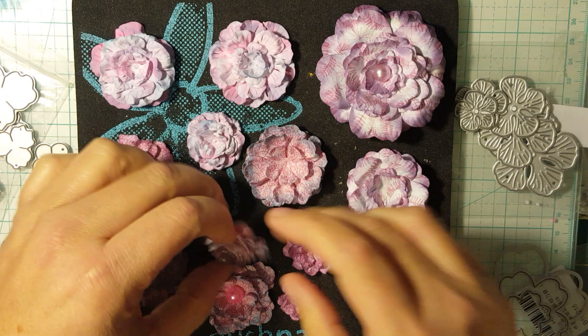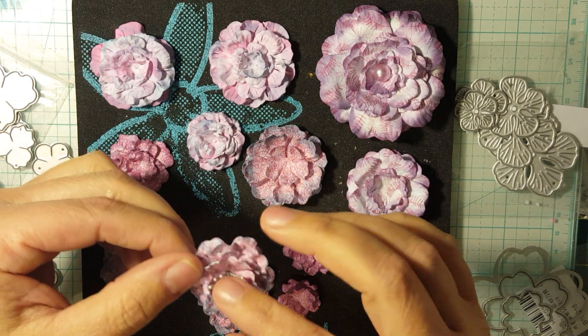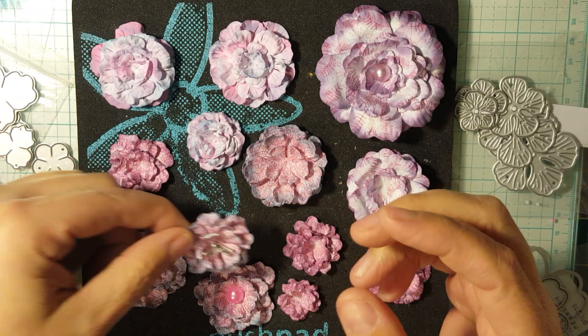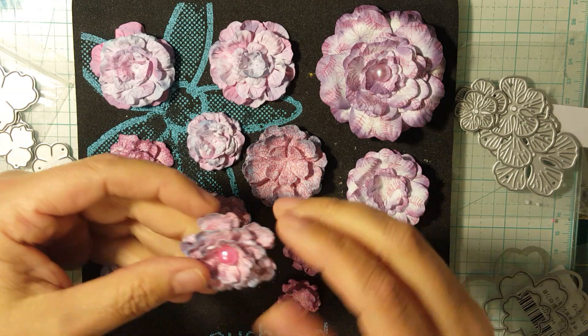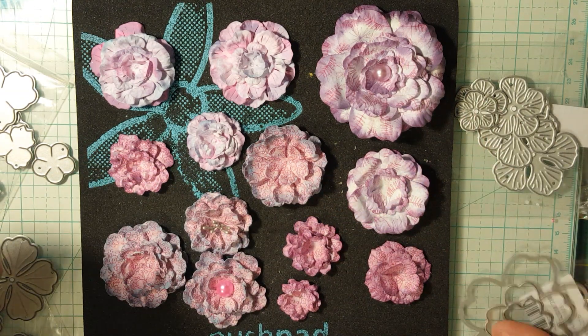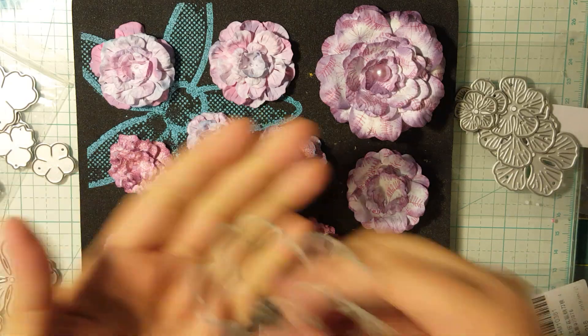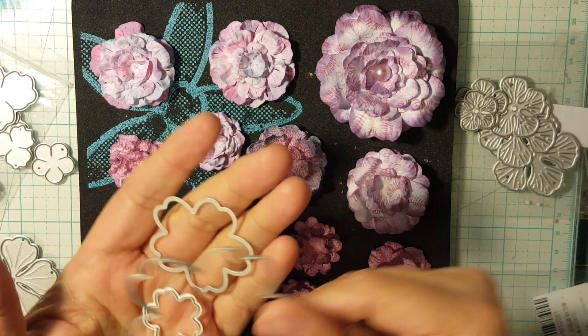They're so beautiful. They're realistic. They're what you would buy in a store. I played around with some of the stamens and stuff that I had. I know Misty glitters hers and stickles hers and it's just crazy. It takes literally these flat dies like this that turn out — and like I said, they're not ugly dies, they work their purpose — but when you can turn this into a flower that looks like this, it's a game changer.